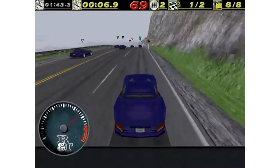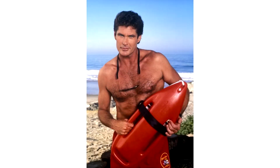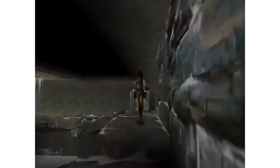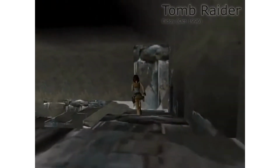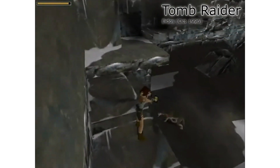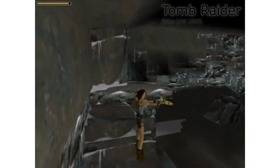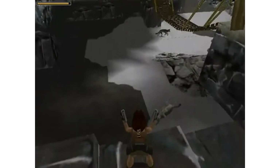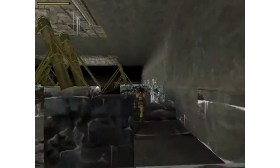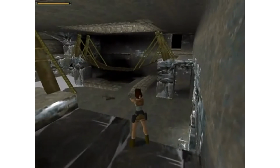Well, to put things in perspective, in 1995, this is what David Hasselhoff looked like, and this is him now. A few months later, we got our hands on the Tomb Raider. Did I say we needed a girlfriend? Got one now. This game, while not first in its concept, as an experience did something special. Plus, it could run on 3D effects, so we could see Lara Croft running around in 3D.